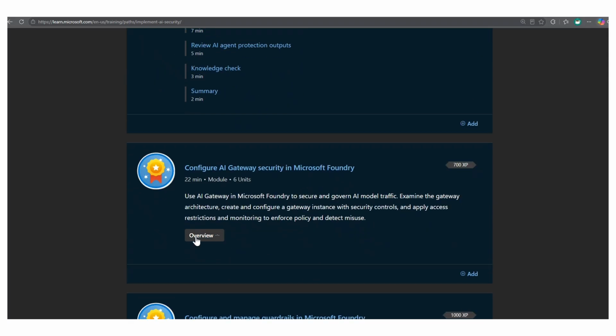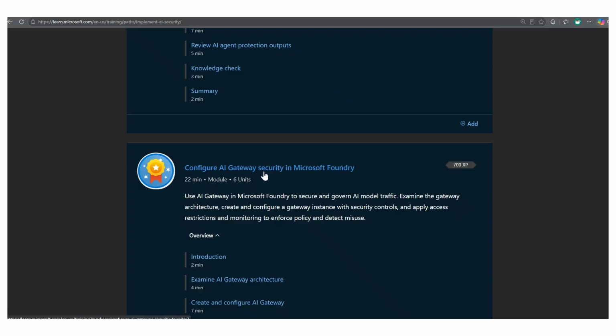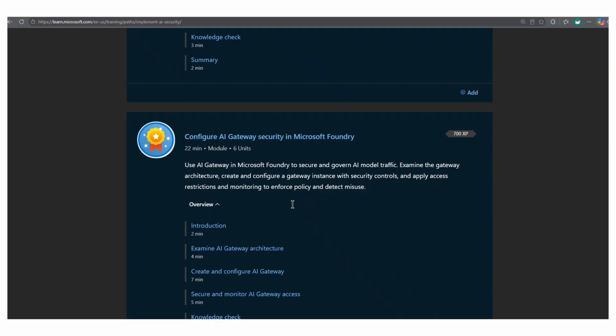Next, we are going to cover Configure AI gateway security in Microsoft Foundry. Basically, we use the AI gateway in Microsoft Foundry to secure and govern AI model traffic. Foundry is the advanced platform in Microsoft that is used by developers.